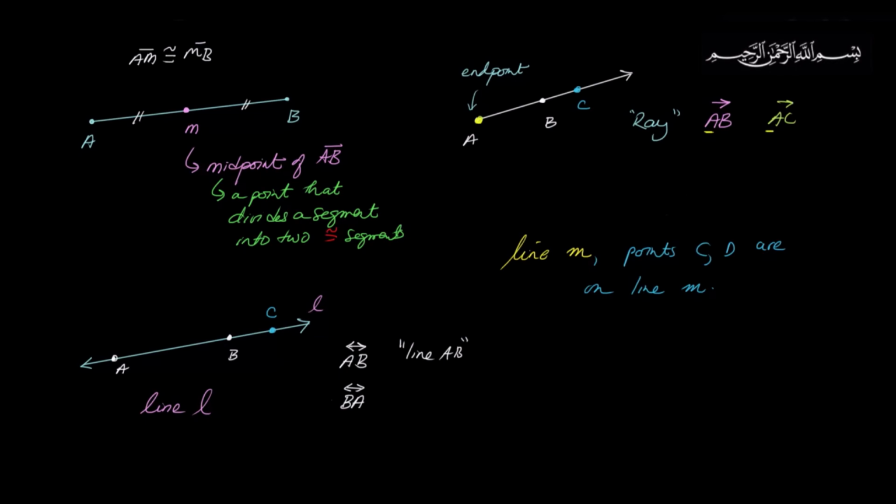So if I were to draw this out, I would first make a line, and I would label this line M. That's the name of the line, because you can use lowercase letters to label or name lines. And then I'm told that points C and D are on the line, so I put them in there. How far apart they are, I don't know. I'm not told, but I'm just putting them there like this. Points C and D are on the line. And you can name this line also, therefore, as line CD or line DC like this. So there are different ways of labeling lines.